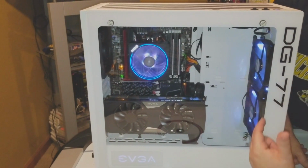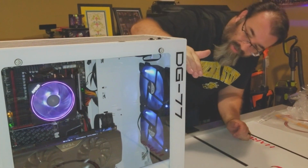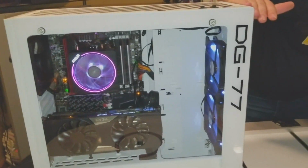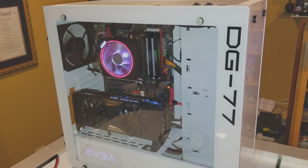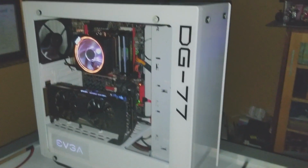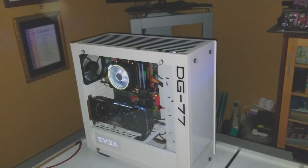You can see the two white fans here in the front, so those are lit up nicely. I can't see them very well through the front here with the lights on and stuff. I mean, I can when I put my hand in front of it, but I'm going to go ahead and shut the lights off here so we can see how that looks in the dark. All right, give us one second. I'm going to turn off this light on this camera here.